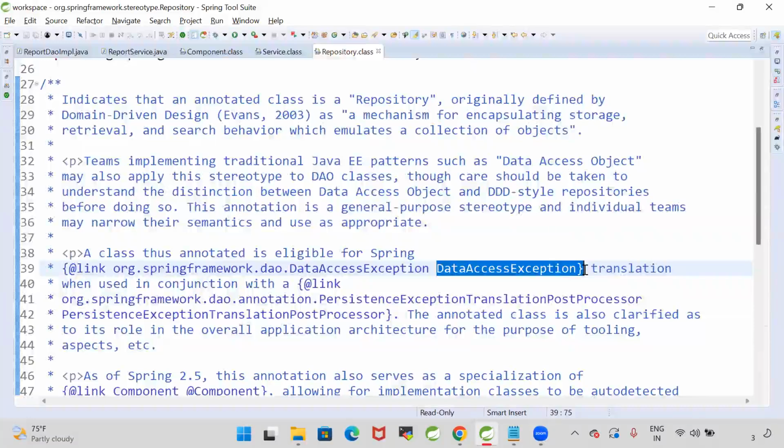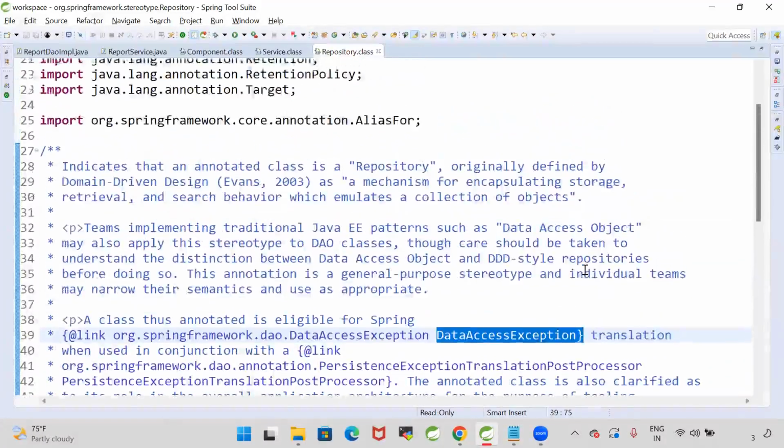So whenever this annotation is used at the persistence layer, if any data access exception occurs, it is going to translate that exception. So this is a generic type, specialized annotation of the component. All are used to represent a class as a Spring Bean, but every annotation has its own functionality.